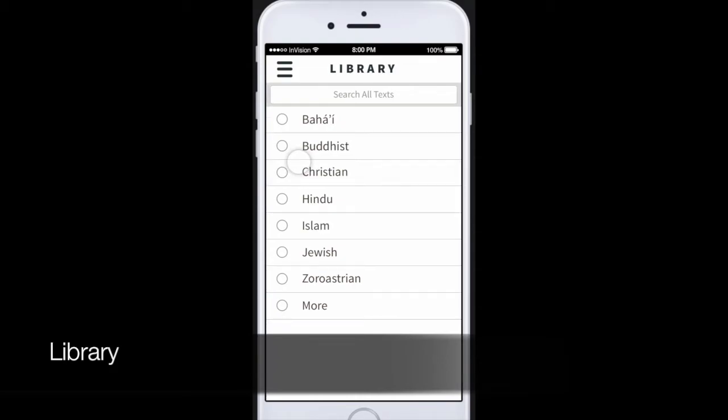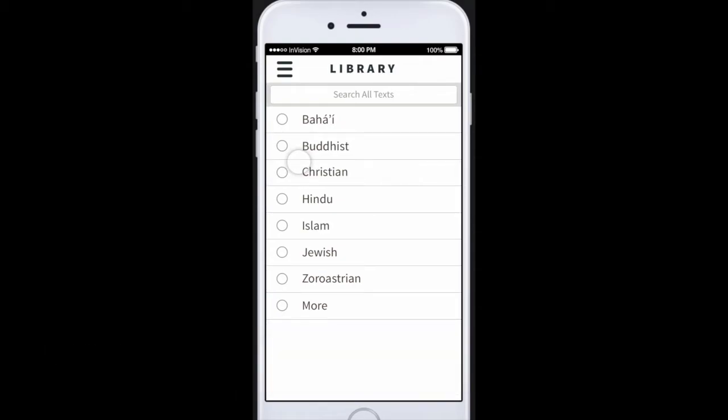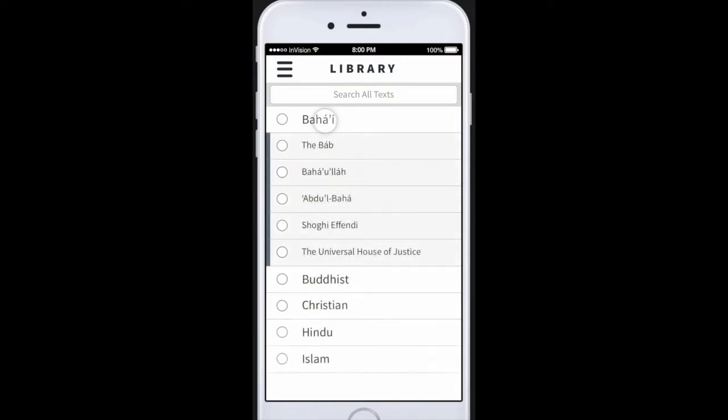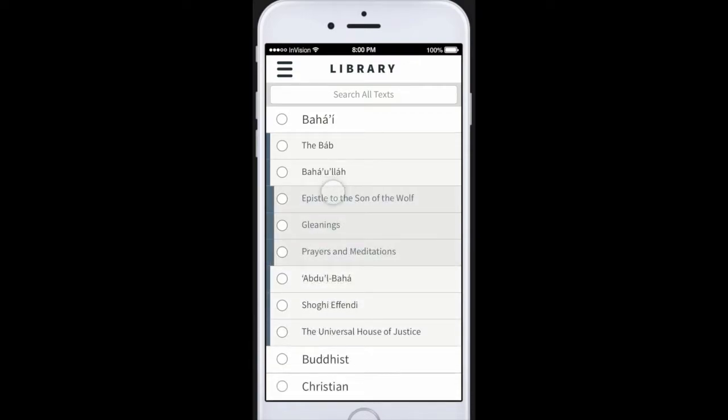So Immerse fundamentally is an e-reader and a research tool. It comes with the sacred texts of the various traditions and religions. They're categorized in alphabetical order. I'll click here first on Bahá'í, and when you click over here, it reveals underneath all the authors that are within that category. Once you're here, you can enter into the authors, and it will show you all the books that are within that category as well.